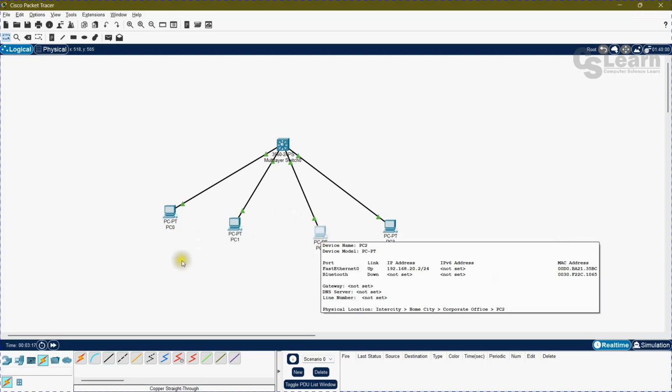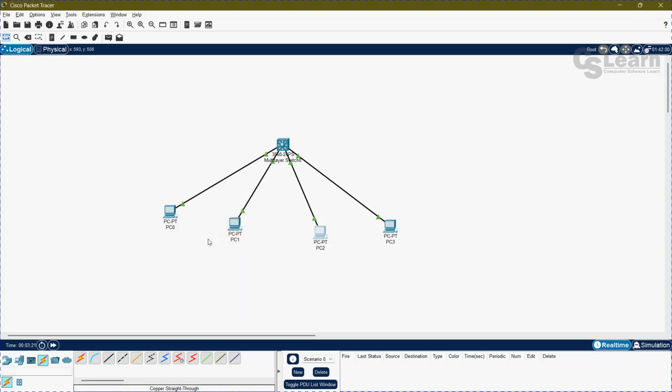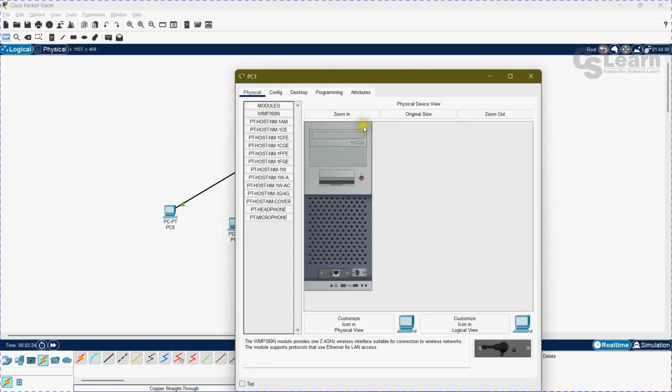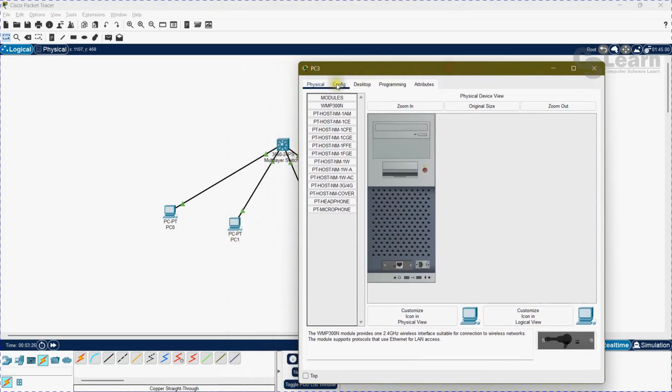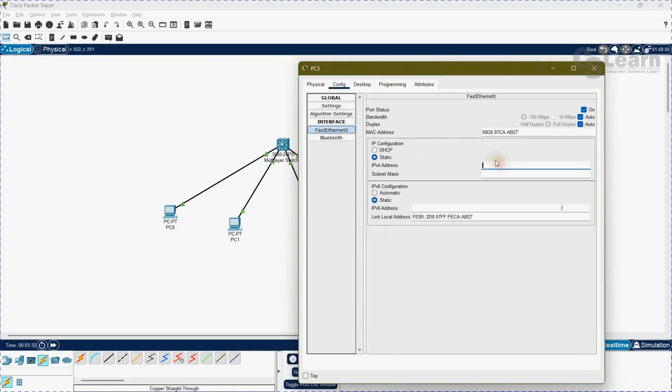So PC0 and PC1 are on the same network, and PC2 and PC3 I'm going to consider another network.